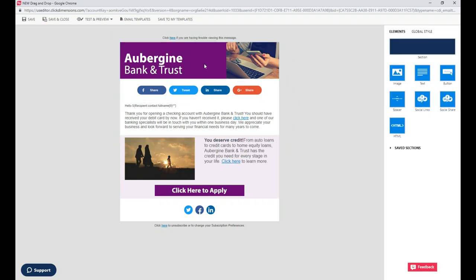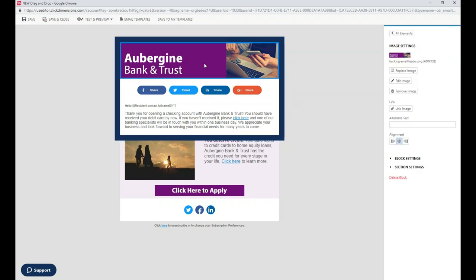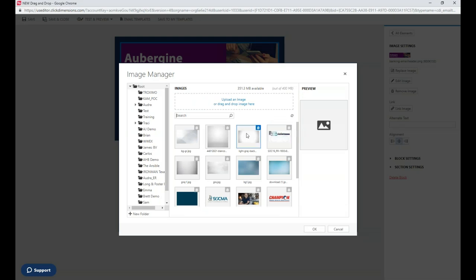A couple other options to highlight here. If you drill into one of these images, for example, and you want to edit that image, there's a photo editing suite that's built into the system. If you want to replace this with something new, this is an internal image manager where you can load in all of your marketing files, logos, pictures and collateral that are relevant, and create custom folders. And this is an internal, searchable database that gets saved within your Dynamics CRM storage. So you can quickly and easily have everything right at your fingertips and bring in new images as needed.